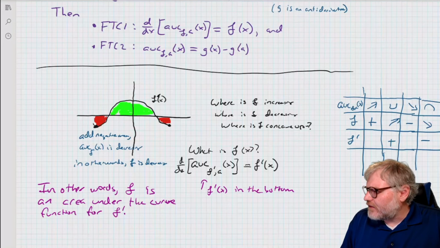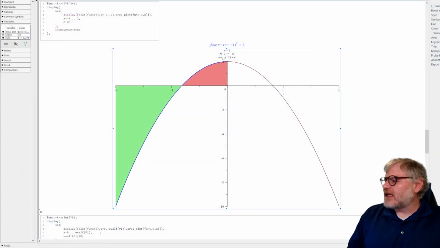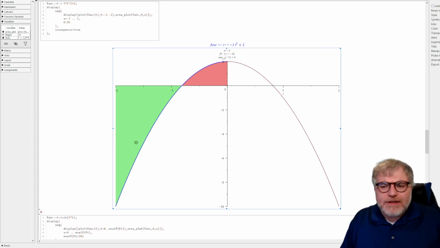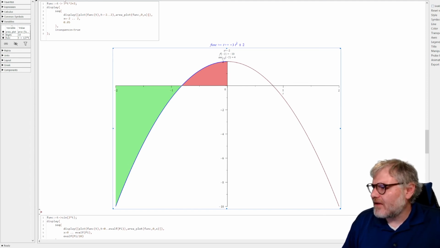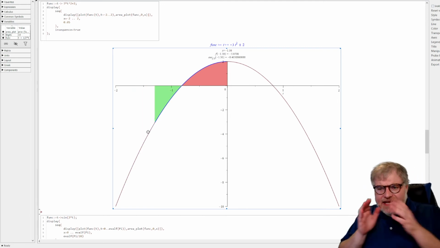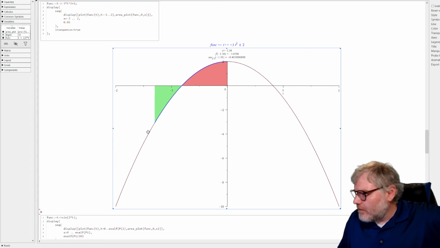If I go back to this first bit, the derivative of the area under the curve, let's go back to our screen and look at this. Here I've got positive area. Right now, my base point is 0, and I'm left of my base point at -2, so I've got positive area. But notice what happens when I hit play. I'm taking away positive area as I move to the right. So the change in my area under the curve is negative.